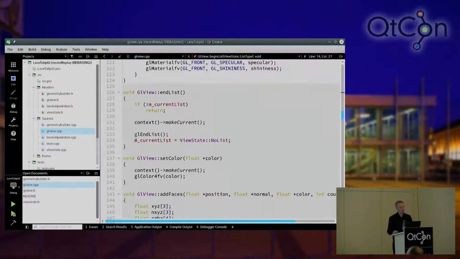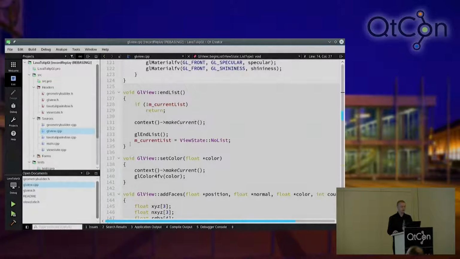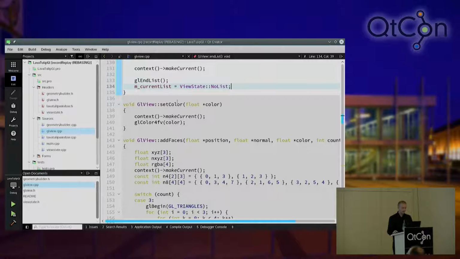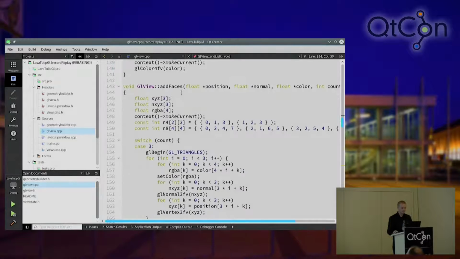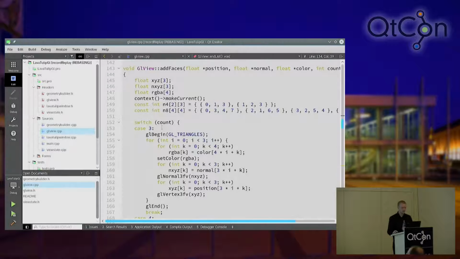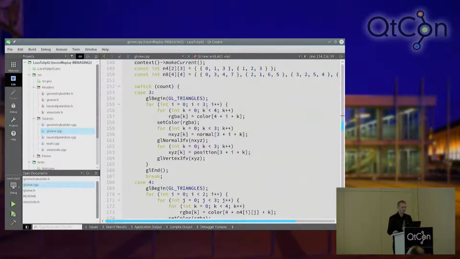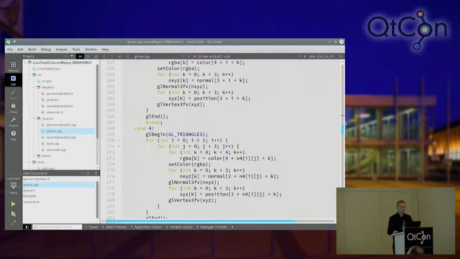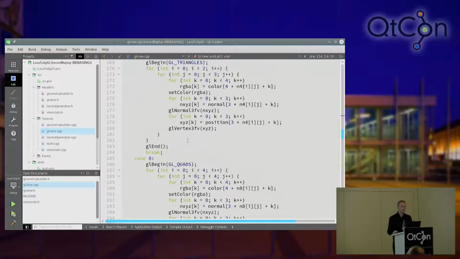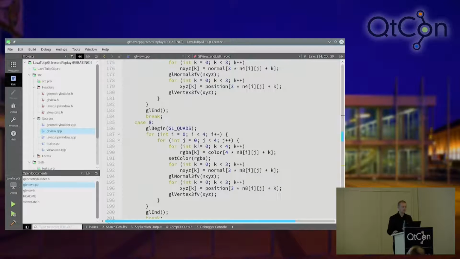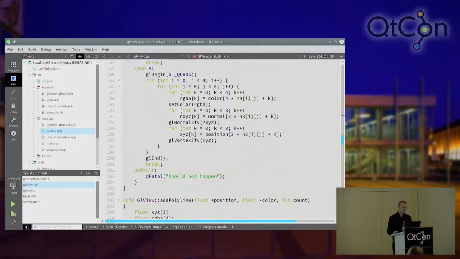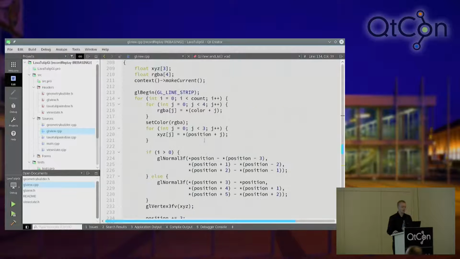And then the set color just wraps a GL call, and then the add faces starts to be interesting. So we have those very large arrays with indices, and those loops which look ugly, and more loops which look ugly, with mysterious numbers in there, right? And the quad, and that looks ugly as well. And then we have the add polyline. So again, we are getting positions, color, and number of points. Hopefully that's what we have at the end of those pointers. And then we create a line strip, okay?